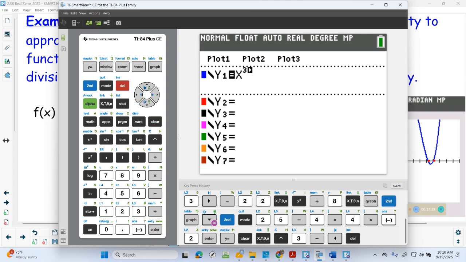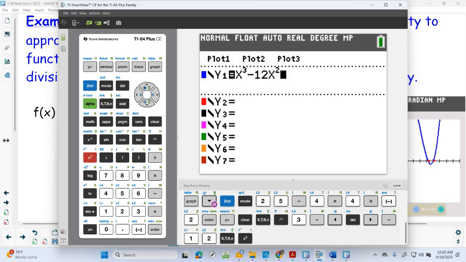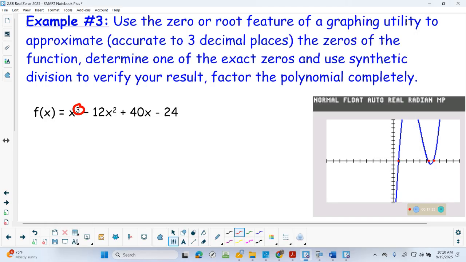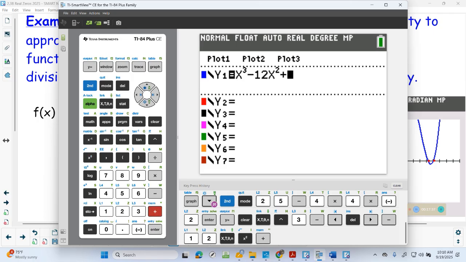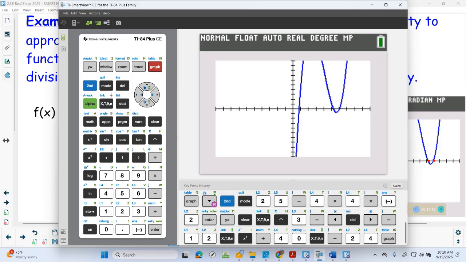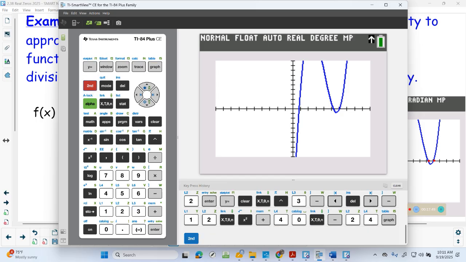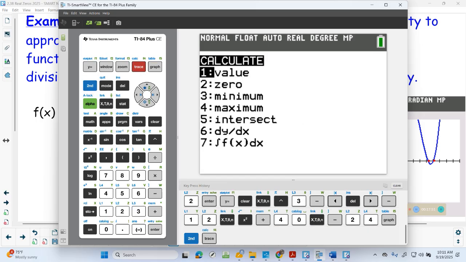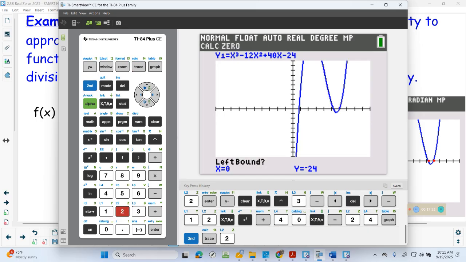So this is where I said you got to be good on your calculators. Oh, that's weird. What do we got? Plus 40x minus 24. All right. So there's the graph, of course. So I'm going to have it find that first 0. It looks close to 1. Let's see how bad it is. So second, trace, number 2, 0. I don't even see my cursor on here. So make sure you're looking at the coordinates. It's way down there at negative 24.